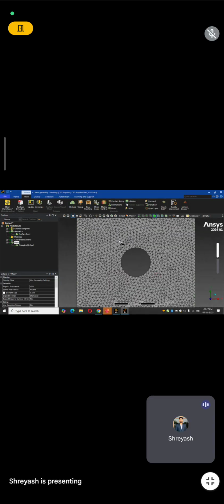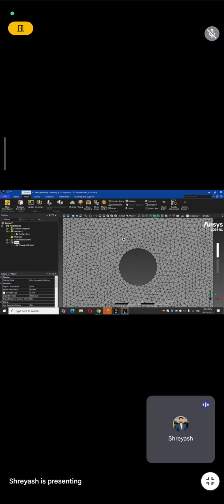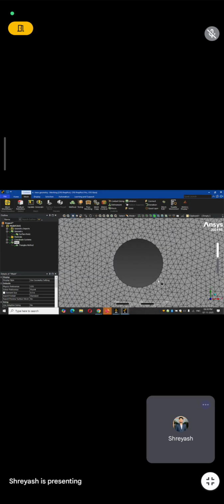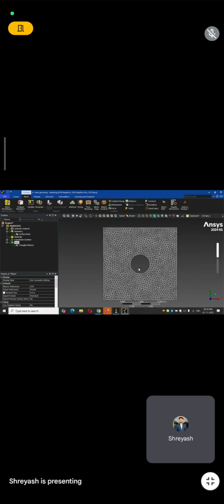Okay, so here you can see how the mesh is generated. So basically, we can get a result on this also. It is not like we don't get results in this. Okay, but the quality of the mesh shows the accuracy of your solution. So basically, the more precise and more accurate your mesh quality will be, the better results you get.